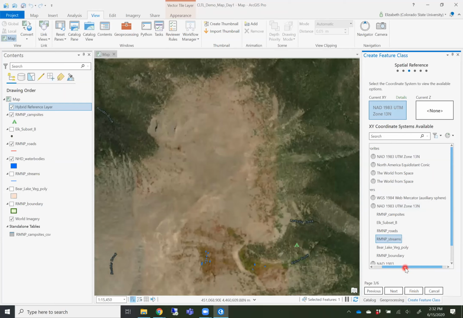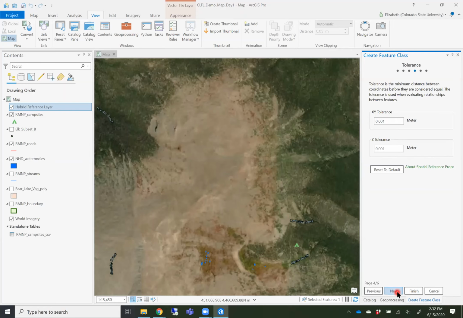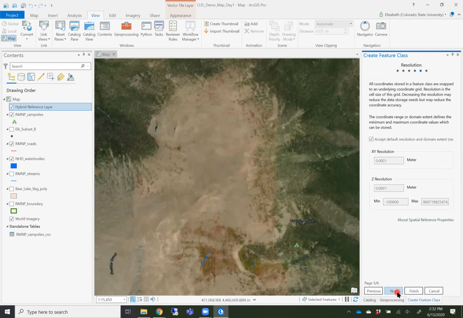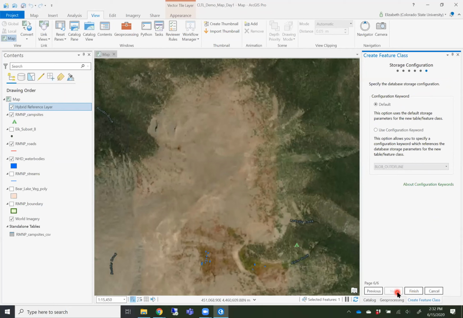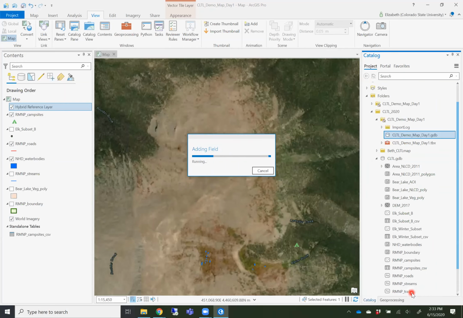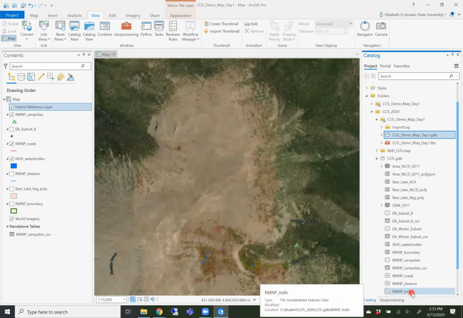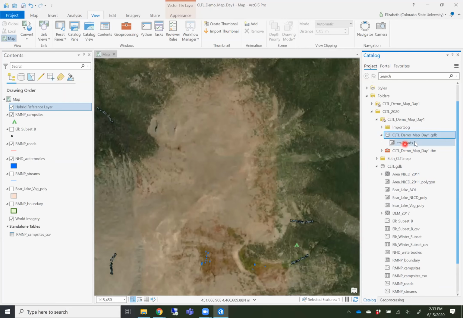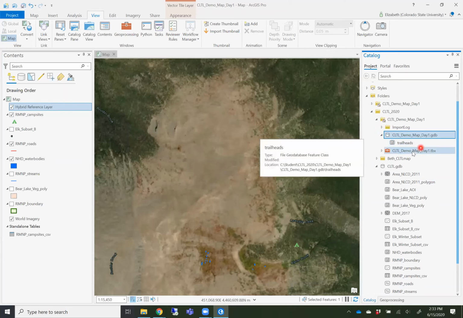There. And so it's showing me right here that it's in this coordinate system called UTM. Then if you hit next, you get more things that you can ignore. So just ignore that. And the last one, you can ignore that. And then the actual last one, you can ignore that and then hit finish. If you do the shapefile one, you get everything you need to fill out in one panel. And if you do the geodatabase one, it's a little bit different. You get these panels where you hit next. But now I have a new empty layer called trailheads that is ready and waiting for me to edit some features into.